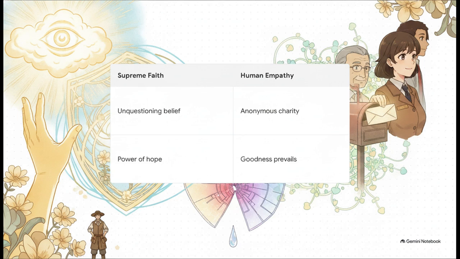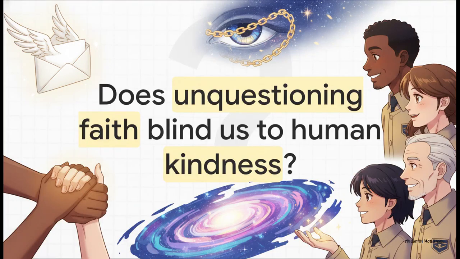But on the flip side, we have human empathy. The anonymous charity from the post office workers proves that quiet, selfless goodness absolutely still exists in society. The real tragedy, and honestly the genius of the story, is how these two beautiful concepts end up colliding into this huge misunderstanding. So, I'll leave you with this provocative thought to chew on.